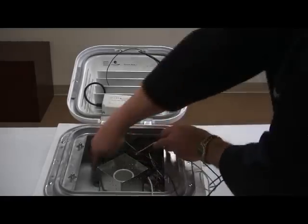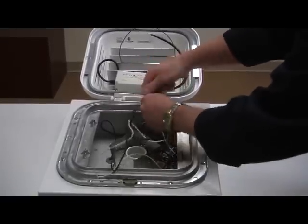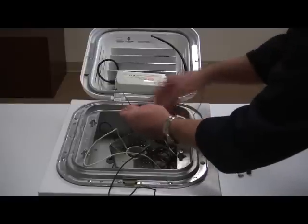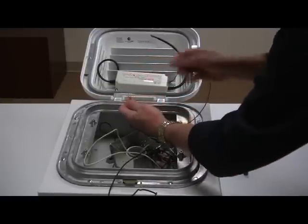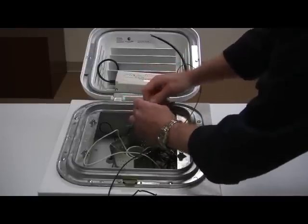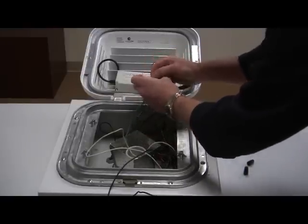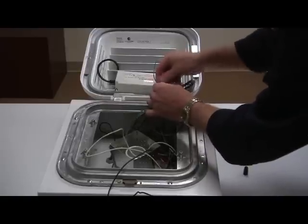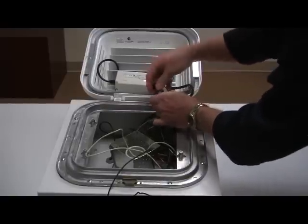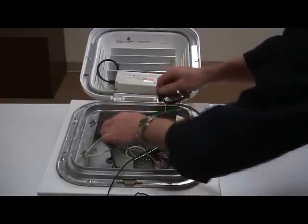What you want to do is locate the incoming AC input cable, disconnect the line and load along with the ground, maintain those, and reconnect to the line, load, and ground of the new retrofit kit. All the wiring needs to be done to your local electrical codes — we are certainly not electricians.